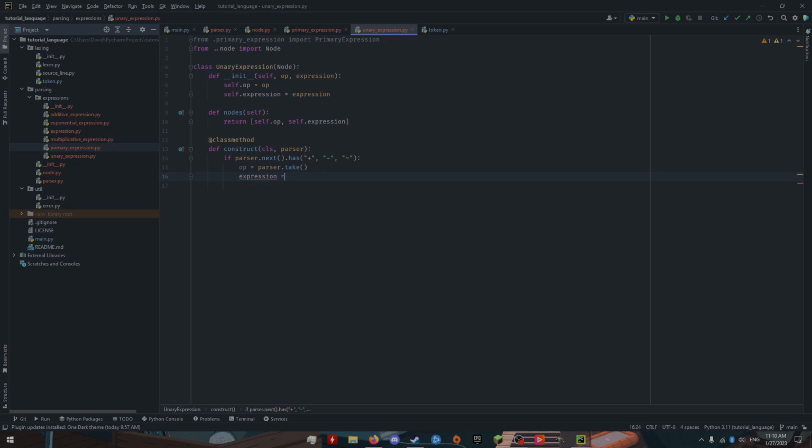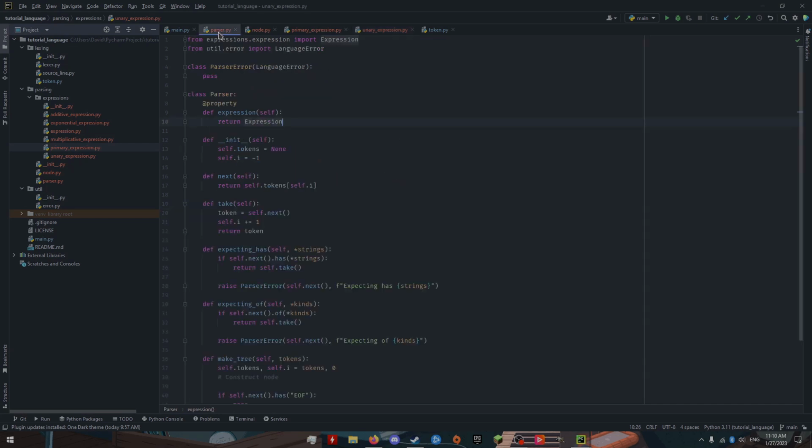We construct a unary expression so that it works recursively. And then we construct the node and return it. Otherwise, we just return a primary expression. Now, we just have to link a few things first, and then we can test.